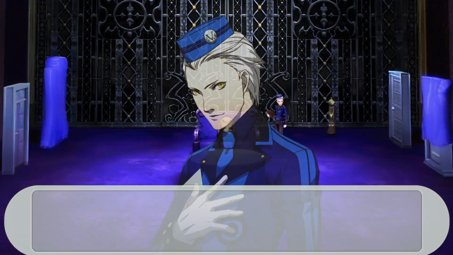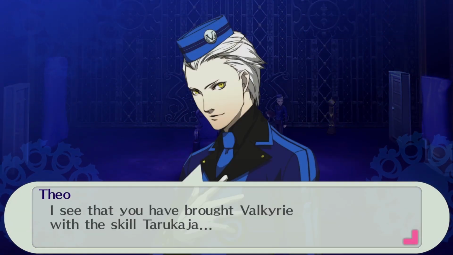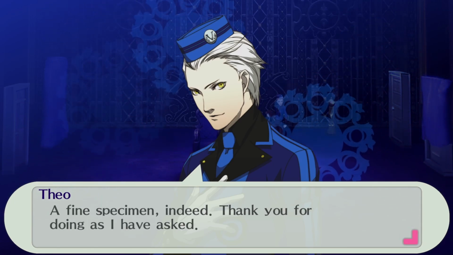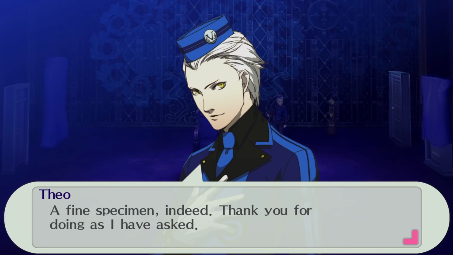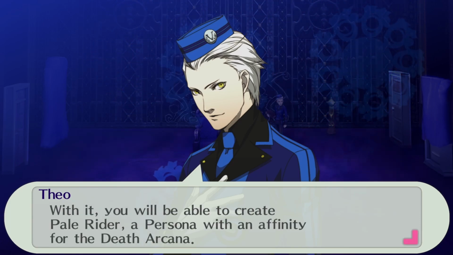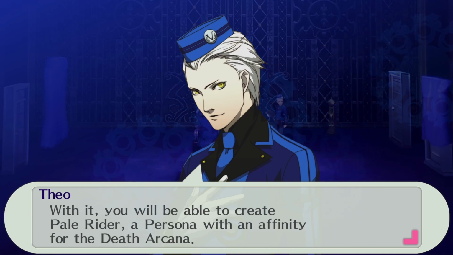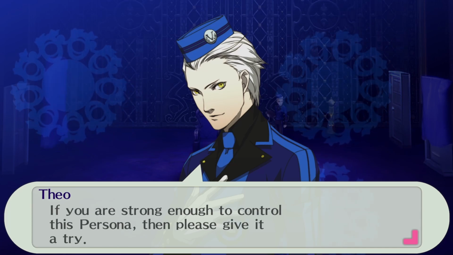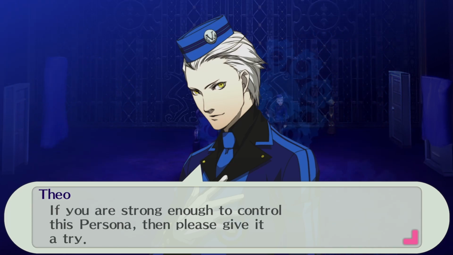And then we just go into the compendium. I see that you've brought Valkyrie with the skill Tarukaja. A fine specimen indeed. Thank you for doing as I have asked. The reward I'm going to give you this time has an unusual effect. With it, you'll be able to create Pale Rider, a persona with an affinity for the Death Arcana. If you are strong enough to control this persona, then please give it a try.